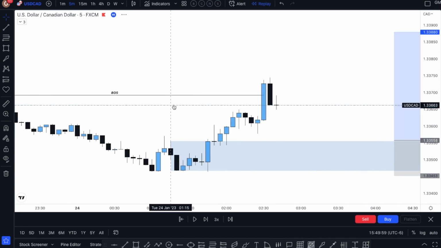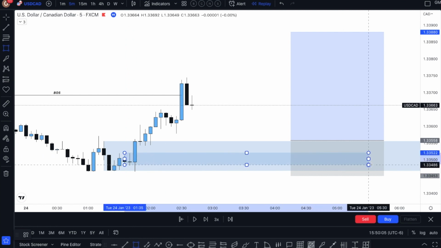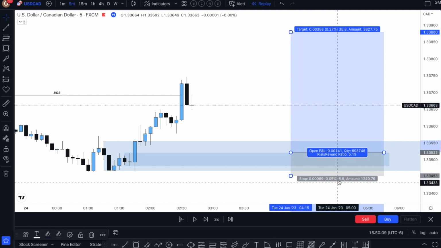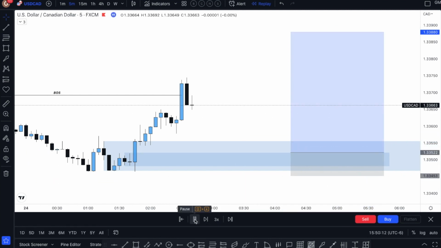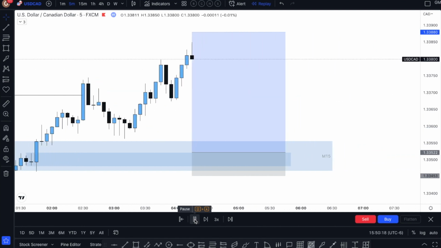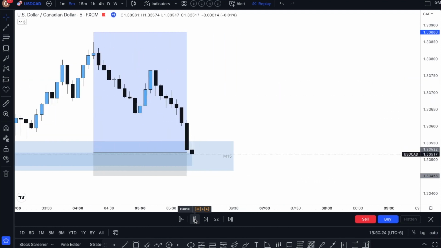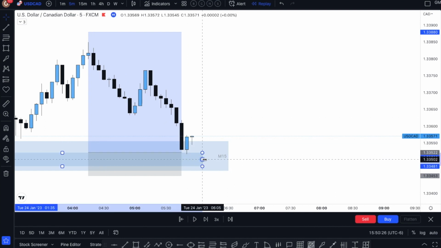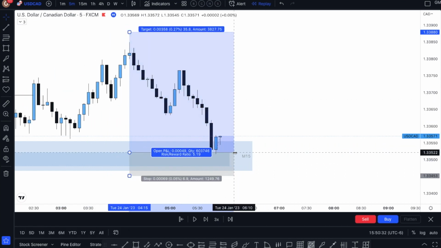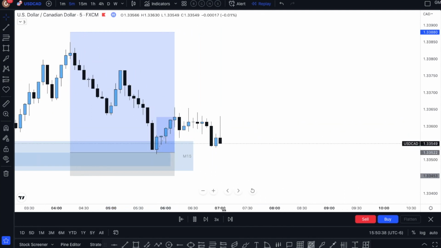So let's drop down to the 5 minute, and you can see that we have another demand level here. Okay, which we possibly can move our long tool down and have a better risk to reward. So let's go ahead and play price. See if it'll actually get down there. And this is where the patient game comes from, you guys. Bam, there it is. Look at that. Tap right into our level of demand, and then let's see if price will actually take us to our TP, or if it'll stop us out.